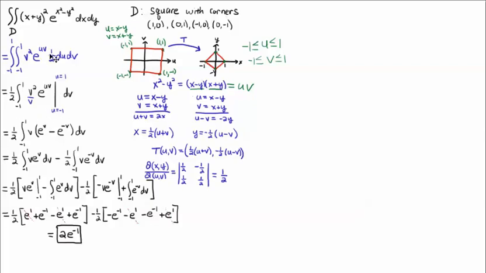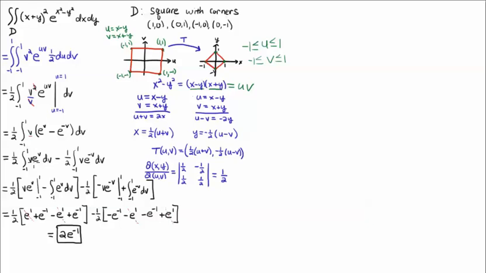I'll factor out the 1/2, and when you integrate the exponential, remember that we're treating v as a constant, so we end up dividing by v. One of these v's and one of these v's cancel, so you're left with this v here. Then I'm going to let u be 1 and u be minus 1 and subtract them. That's the fundamental theorem of calculus. Now you just have to set up this integral, but I split that into two pieces, so now it's in its two constituent parts.